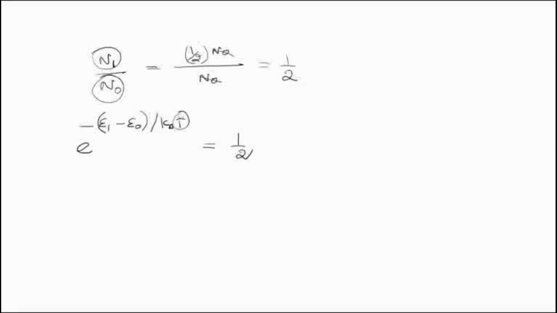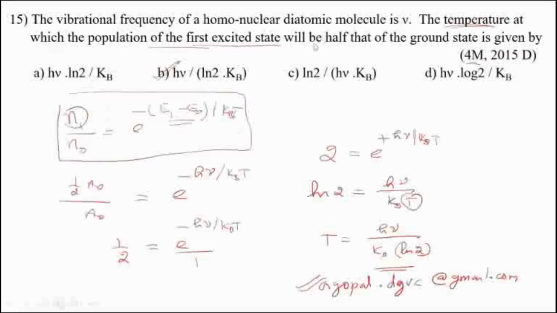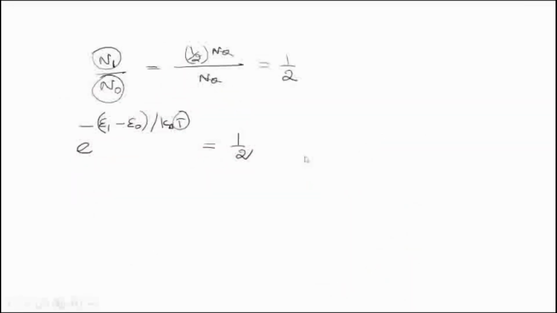And it is given, problem பாருங்க, it is given that the frequency is nu, right? Frequency nu கொடுத்திருக்காங்க. So for diatomic molecule, இது ground state, இது first excited state. Frequency nu கொடுத்திருக்கனால this energy gap should be equal to h nu, because for the diatomic molecule frequency is given as nu. என்ன frequency இருக்கோ h nu is the photon, the minimum energy of photon that can be absorbed, right? So e power minus E1 minus E0 க்கு பதிலா h nu போடுறேன். h nu by kBT equal to half.